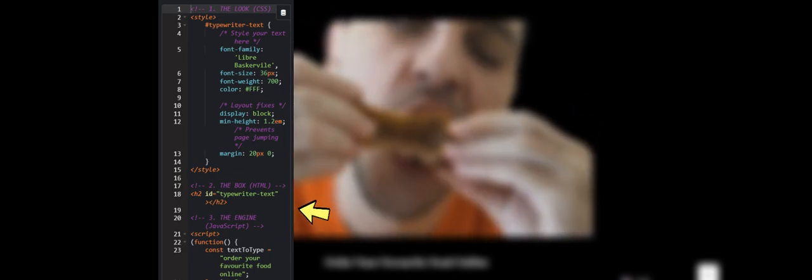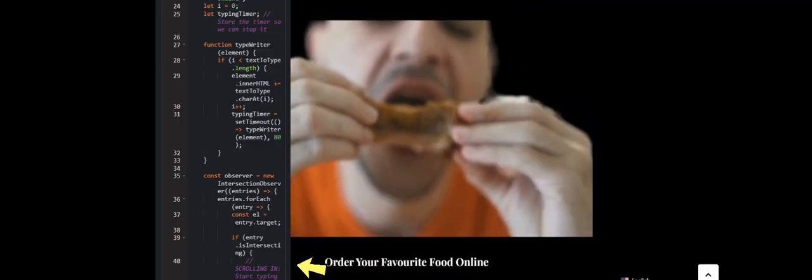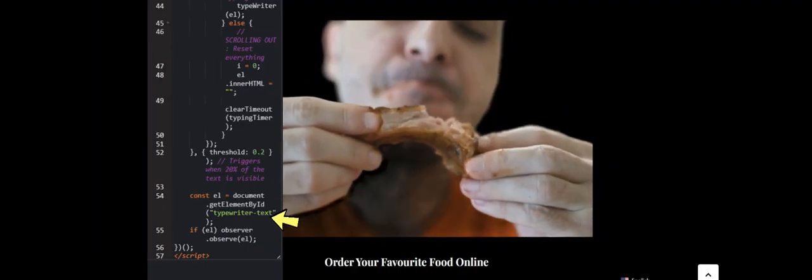Now there's something interesting. When I scroll up and I scroll down, we see this 'order your favorite food online' text typewriting. When I scroll up again and I scroll down, it typewrites again. Basically, with normal code, it just typewrites and it stops. But I was able to make this using a mixture of JavaScript, HTML, and CSS, and we could see the code here. We see the CSS first, and when we scroll down, we see HTML and JavaScript code. That's how I was able to create that dynamic effect of retyping when you scroll away and when you scroll back.